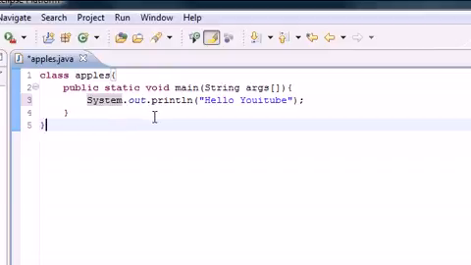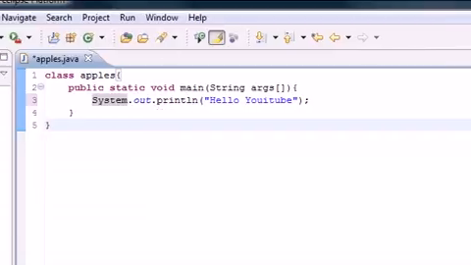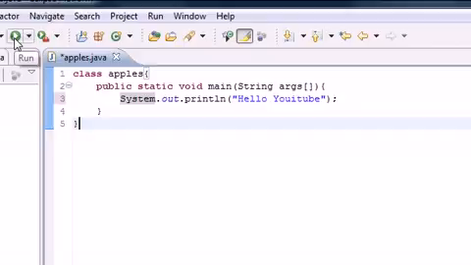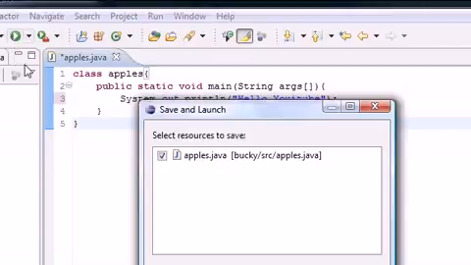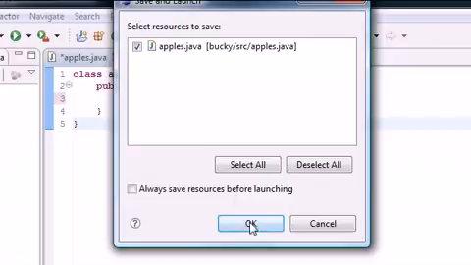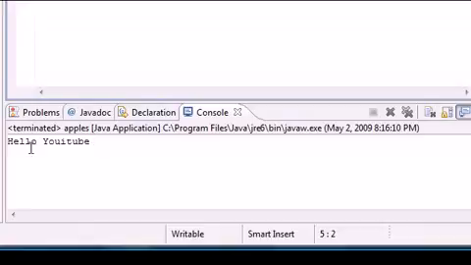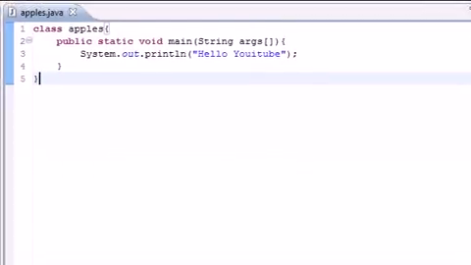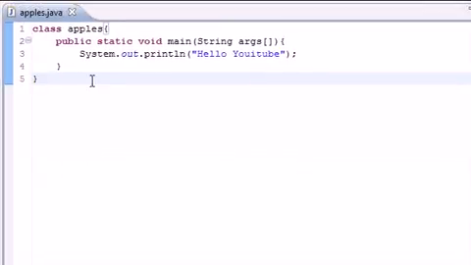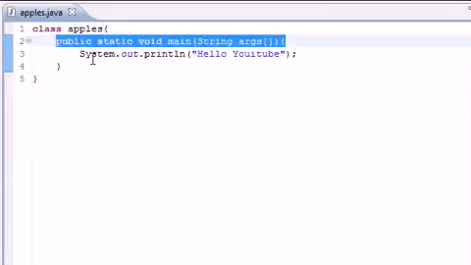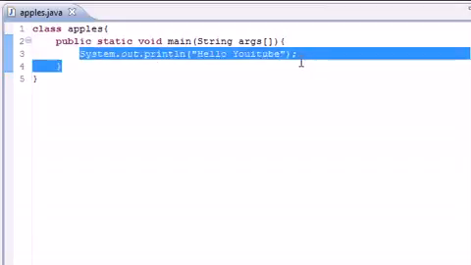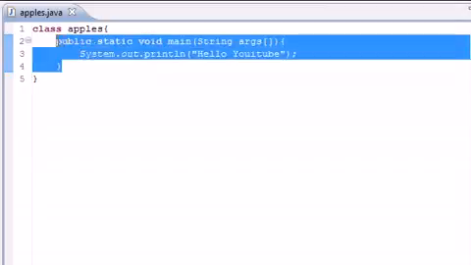Now once we have our method built, we want to go ahead and run this. So go ahead and click this little button on the right hand side of your screen, and it's going to run the program. Click OK, and at the bottom right here you get something called hello YouTube, and again that's what we typed. So that is how you build a basic method using, of course, your class, your method header, and your method body. And again, your method header and your method body together create something called a method. Who would have guessed it?